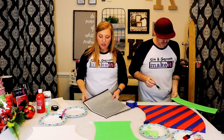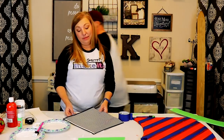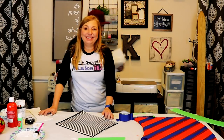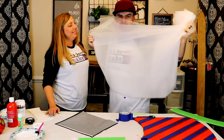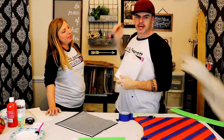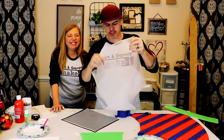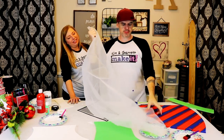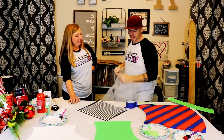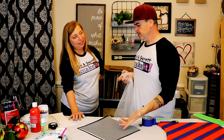I got an idea — I saw something. I got these screens on the internet. There's this stuff called Chalk Couture. They're like reusable stencils, like the vinyl ones. So I was like, I want to try to make my own. I grabbed some silk screens and put it in the paint. So instead of wasting it, we're going to try to make a reusable striped stencil. You're going to have to put transfer tape on it first, then transfer it. But you have to pull this thing really taut.